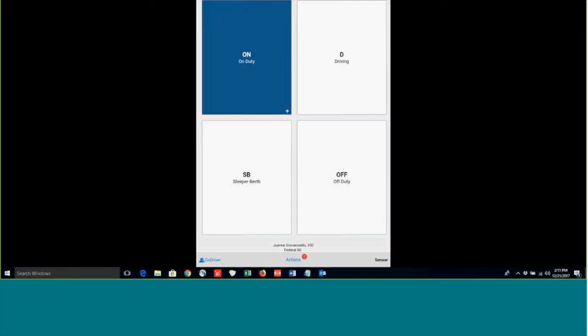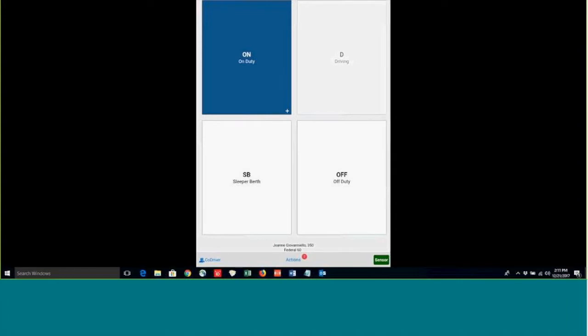Telogis will automatically put you on duty as soon as you log into Telogis. You should be on duty whenever you are not driving or taking your DOT break. It is also important to remember to switch to off duty at the end of the day when you're off, because if you do not, you will go over your regulated amount of hours you should get, and this will cause the system to read it as a violation, and your manager or operational manager will need to go in and fix that.